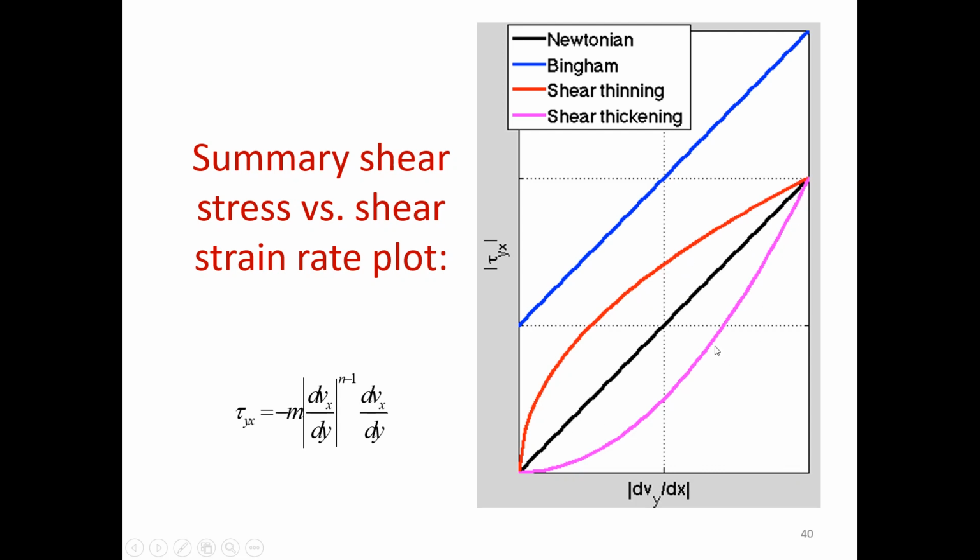Whereas the flip side is the opposite, this pink, magenta, whatever the term for it is. Okay? So basically, as I go with the increased shear rate, my slope gets steeper and steeper, so it's larger, right? The slope of the line here is larger than it is here, and that's shear thickening behavior. So if I give you something like this, you'll be able to recognize this in basic models. Yeah? Okay.